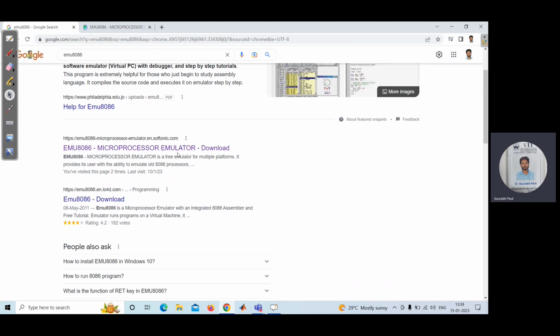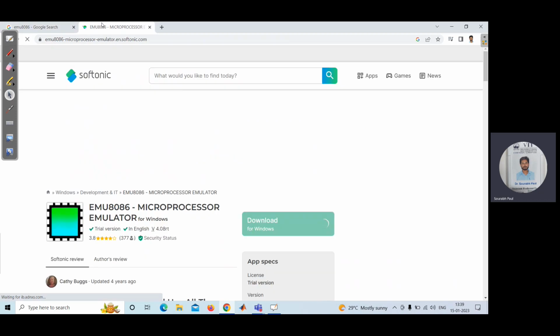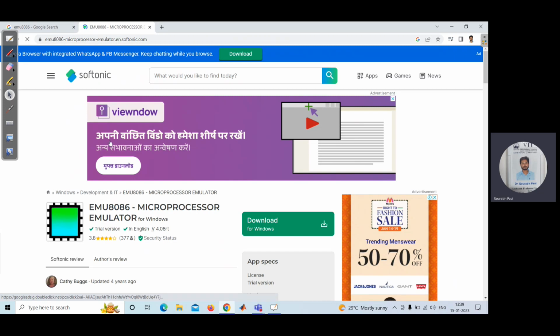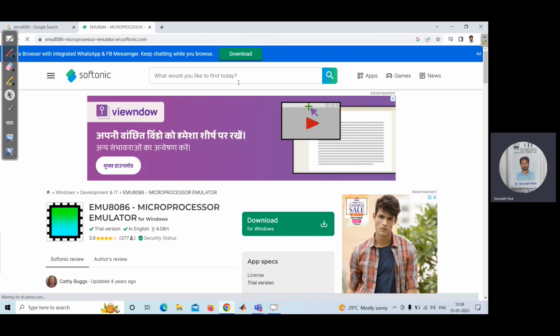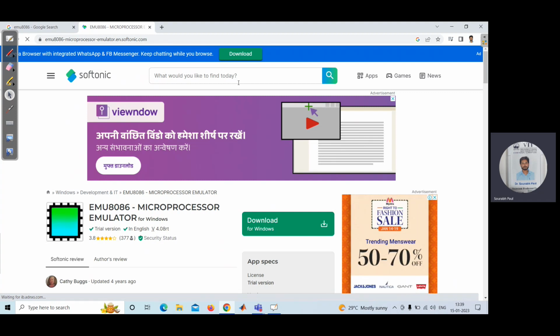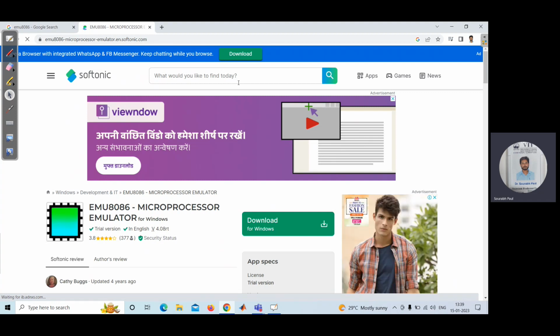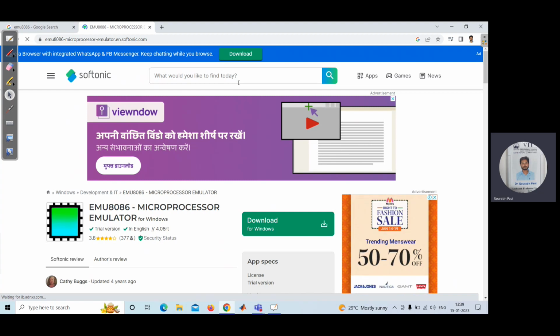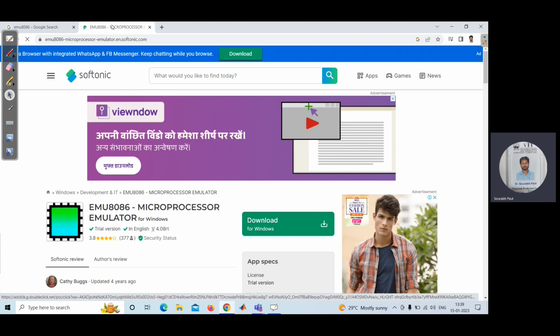From here I have downloaded my emulator 8086 from this particular link, or you can download from other sites also, or directly from this site. It is hardly 3 MB in size. You can easily install it by following some simple steps.